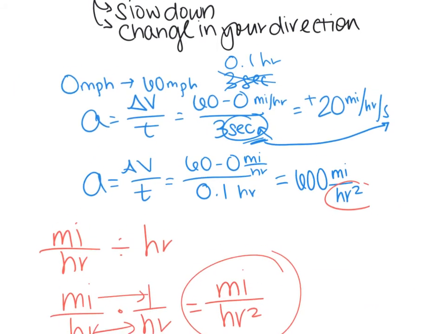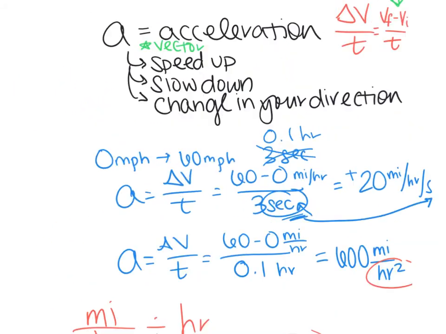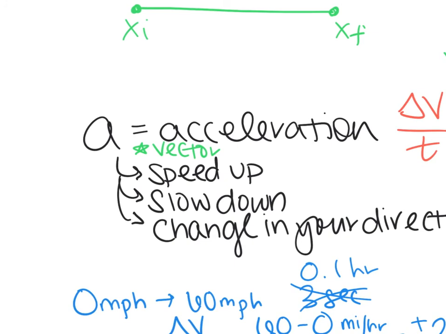So if you speed up, your acceleration is going to be positive. If you slow down, it's going to be negative. So you might have heard a common term that is often used called deceleration. Deceleration isn't actually a thing, right? So even though that's common verbiage that you might hear out in society, in the scientific community, deceleration is not a thing. So please don't use that word. Speak of it as a negative acceleration because you're slowing down.